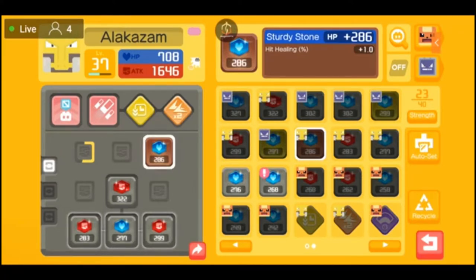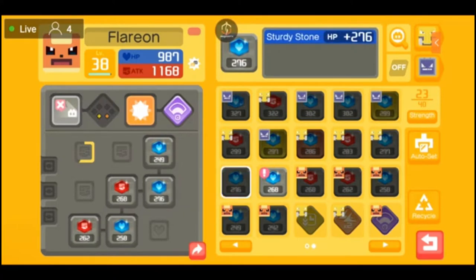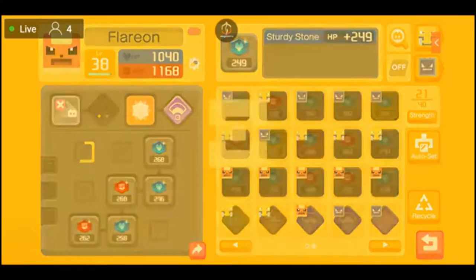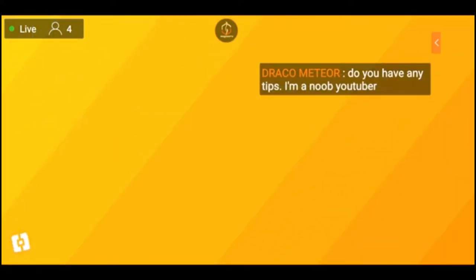And Flareon got 2 upgrades, I believe. Yep, so we got a 249 and a 242. Perfect. Flareon, welcome. Go ahead and get rid of the trash. Recycle. Perfecto. Team boosting up. See, this is what happens when you do recap expeditions. You gotta level up sometimes and go back.